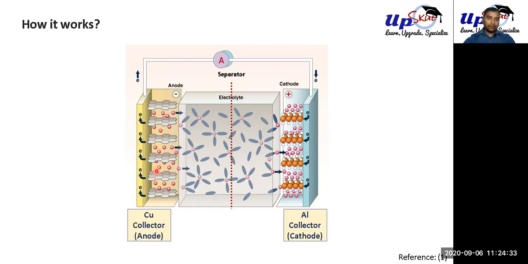Now the electrons can't go back this way because this path has a higher voltage or potential. The electrons can't return this way either, because this electrolyte is impermeable to electrons, just like a semiconductor. This electrolyte does not allow electrons to pass through. It only allows the lithium ions to pass. Now a question arises: how come a liquid only allows an ion to pass through and not the electron?